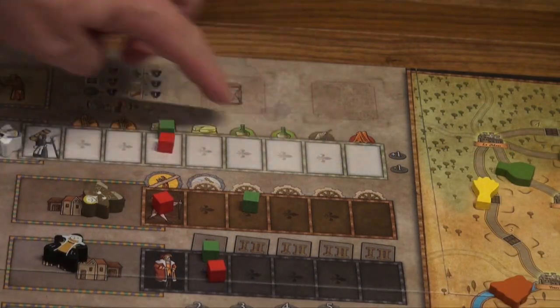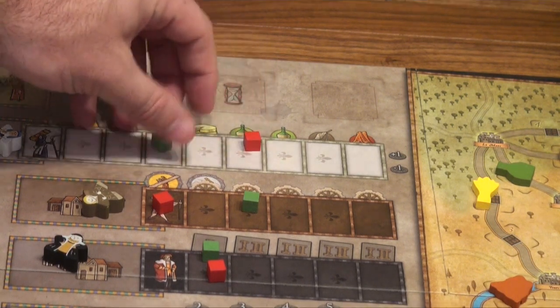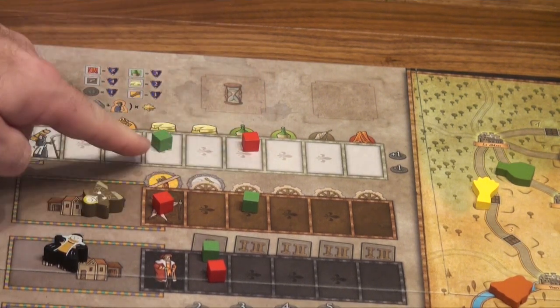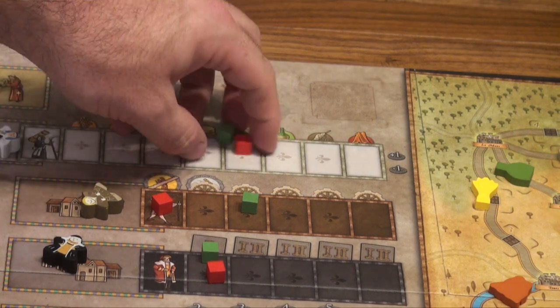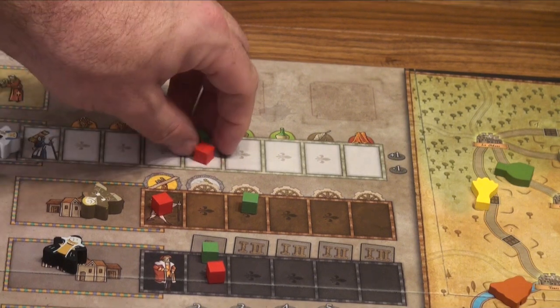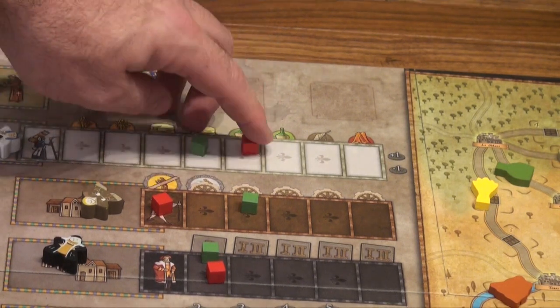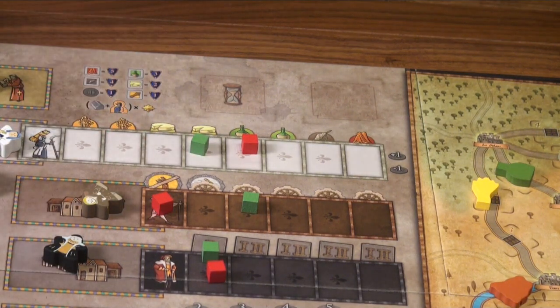So this white track right here will signify who will get income at the beginning. If you're ahead of somebody, you will get 1 coin. If you're behind everyone else, you will lose a coin. If there's ever a tie for first or last place, then nobody gets anything. So you kind of want to be a little bit further than everybody, and you definitely don't want to be left behind. And that will occur after you know what the event is.